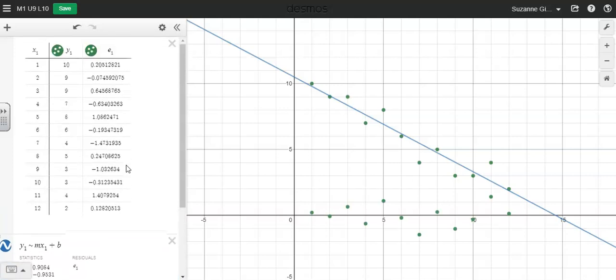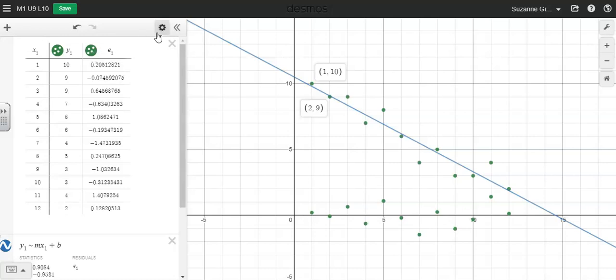And what this is telling me is that here at this point at 110, it is approximately 0.2 units above my linear regression line. This point right here, 2.9 from the table, is approximately -0.07 units below my linear regression line. This data right here is plotted right here.